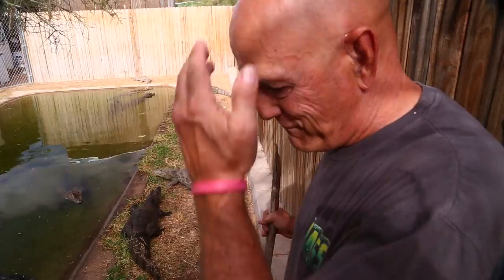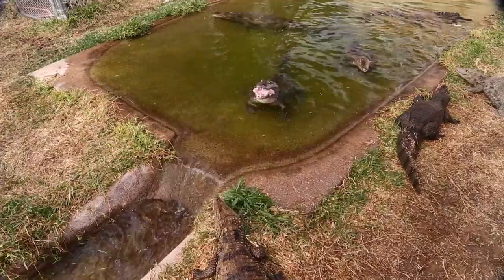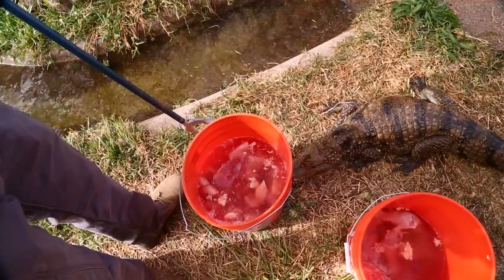I caught my first snake when I was four, so I've been hooked since then. I've kept snakes for a very long time. When I was younger I got to work with some caimans and alligators in Los Angeles when I was going to school, and I fell in love with the dinosaurs. Daniel, my curator and business partner here, was a quick study — he loves turtles, tortoises, and lizards.